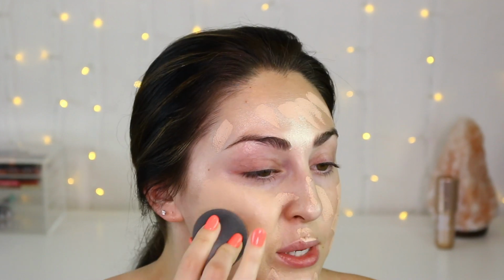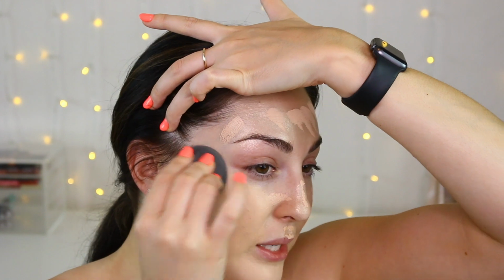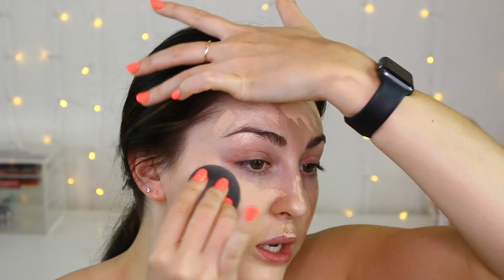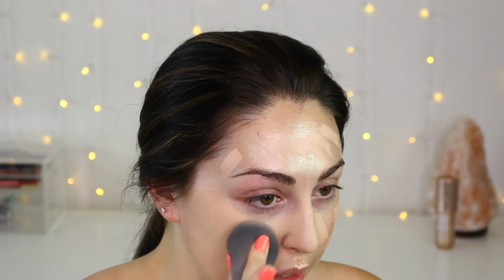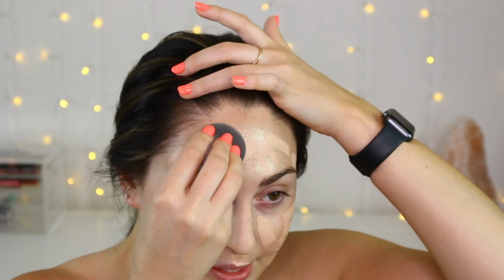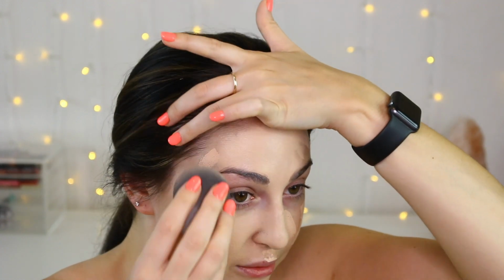I've used both these foundations on their own a lot. I've mainly used the Hourglass Vanish Liquid on its own when it first came out, and if I'm being honest, I didn't really like it. It was good for not an all day long wear foundation, but more of a foundation that's just if you're going out for a couple hours, you don't need something super intense, you can just throw it on. And that's what I liked about it. It is really full coverage, also another thing I really like about it, but I just kind of felt like I liked the Vanish stick more. And if I was gonna use one of them, I would have grabbed the Vanish stick.